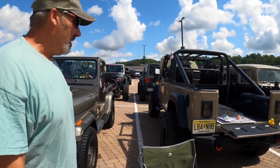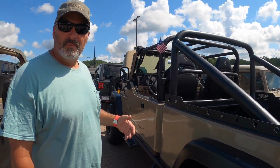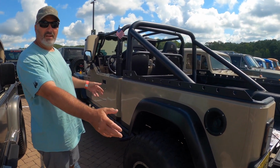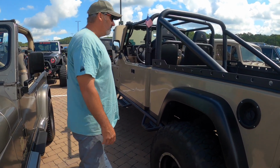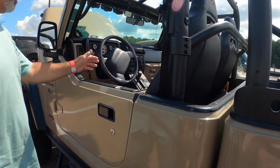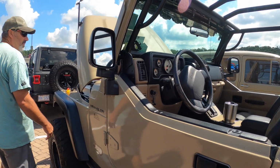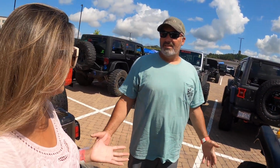Sure. Yeah, it started out life as a regular two-door Wrangler, and I took another Jeep that was crashed in the front, so I built a bed out of another Jeep and extended it by 3 feet, so I have a two-door pickup truck. Wow. So it's all custom built, custom interior, the center console, dash gauges. Got it. So you've just put two Jeeps together? Pretty much.